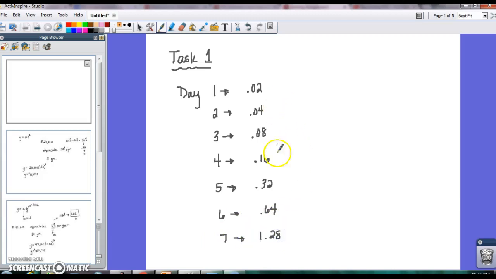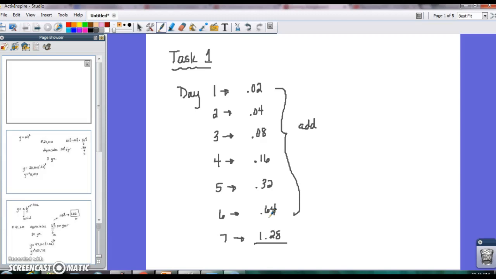So at the end of 1 week, if you add all of these together, that was your total earnings at the end of 1 week. This is your daily earnings, but when you add them all up, that's your total earnings. How much money will you make on day 30? So how much money will you be making on day 30? And how much money will you make total for the month?